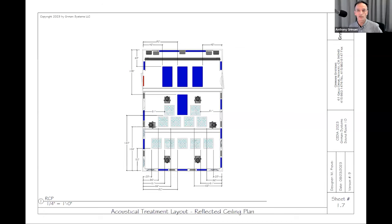Yep. All of the absorbers except the one on the door were all 4-inch thick of an upper mid density glass fiber with a scrim in front of it. Long story around that. Typically 4 inches thick. On rooms, if we have the room, we like to put 4-inch thick panels on 2x4 rails to give them a little bit of an air gap. On this one, room was a little too tight, so we stuck with 4 inches.